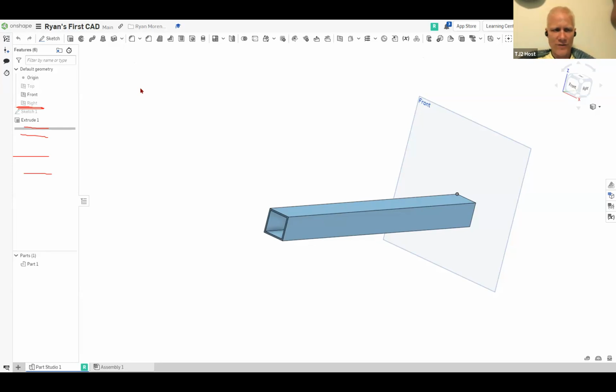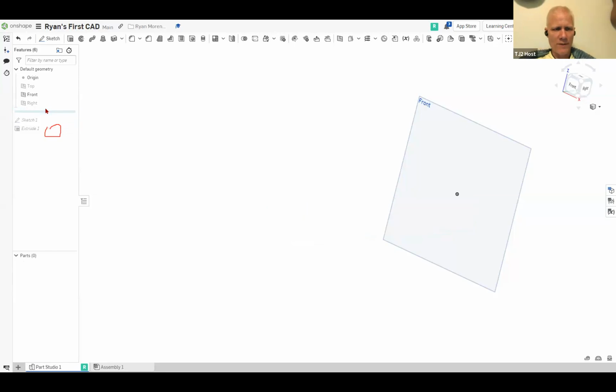We can grab hold of this and just drag it up to wherever we want in the model tree. So why don't you do that? Sakurai, just grab hold of this guy, click on it and drag it up. Two more, right there. Boom, drop it. Okay, and now anything you add is going to go in the model tree right there instead of at the bottom.